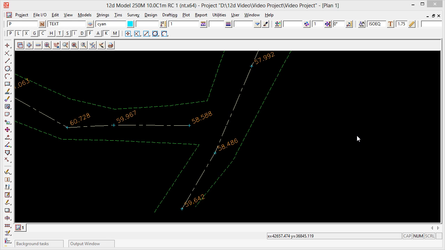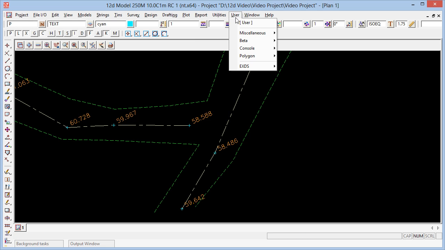In this example, we have a small survey of a creek system where the center line of the tributary hasn't been extended all the way to meet the center line of the main creek. Using Extend with Z, we can extend this line so that it does intersect, and we have a choice of four different ways of setting the Z value of the end of the string.